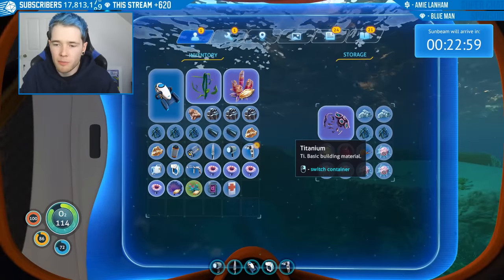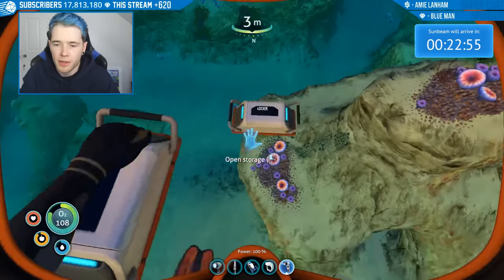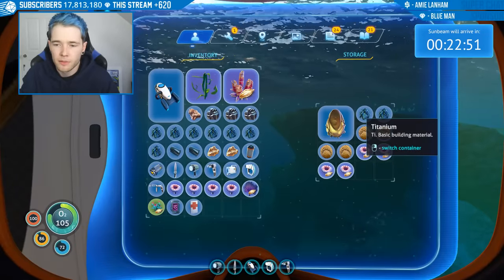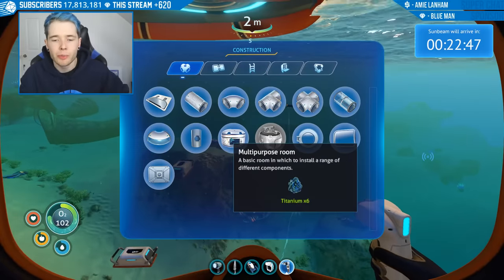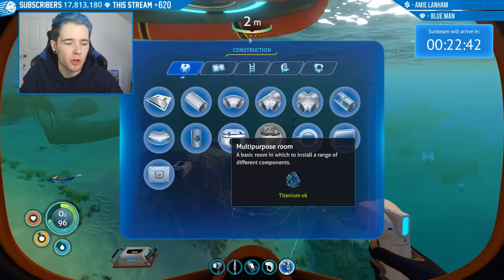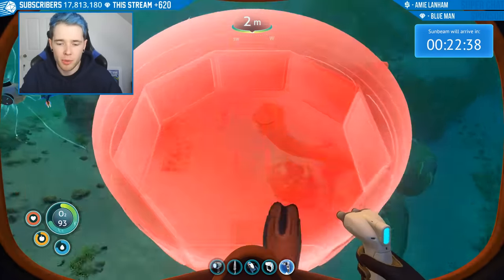I need some more titanium. I think I need two more on top of that. Is there any in here? There is. So we should be able to build this. I don't know how you put things down, so this is a learning experience right now. A basic room in which to install a range of different components. Here we go. I can actually put it down.